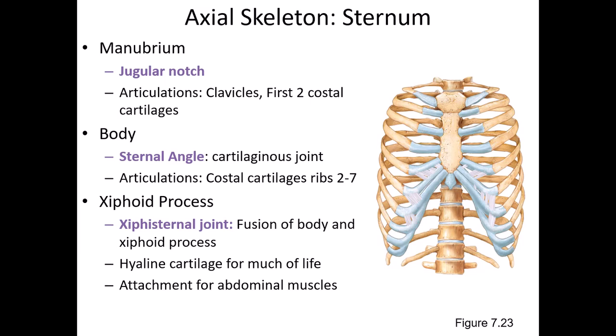I'm not sure why that process of postnatal endochondral ossification takes so long, but it really does take up to 40 years. Sometimes they use that as a means of aging a skeleton if they find skeletal remains and they find a sternum intact with a xiphoid process that is still cartilaginous. That might indicate an individual that was younger than 40, because it's usually fully ossified after 40 years old. And so the xiphoid process is really just for abdominal muscle attachment.